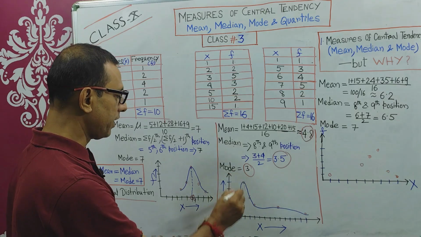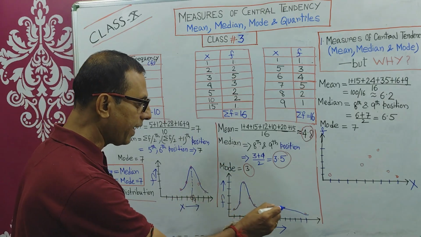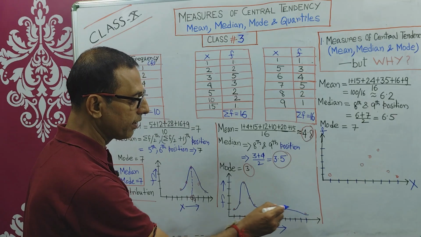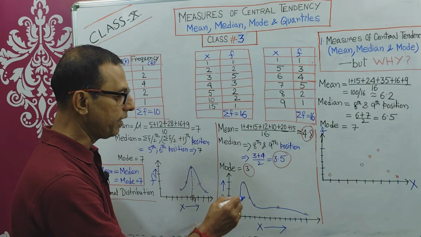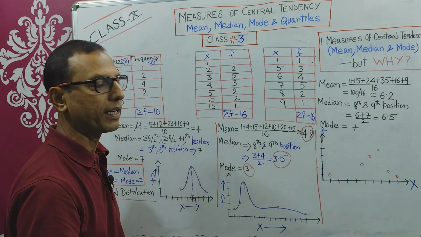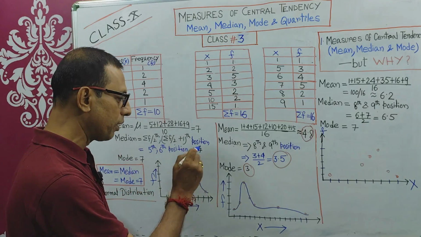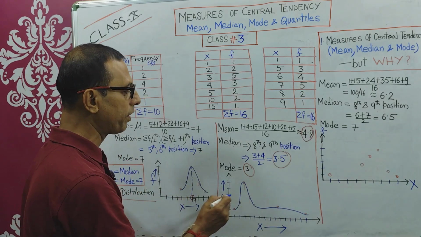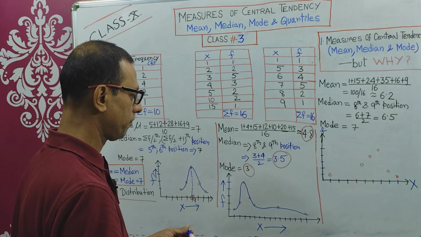Here you can see this graph is not symmetrical like the normal distribution. And the tail, what I explained, this is the tail. The tail is elongated towards the positive direction. So it is called positively skewed data. Apart from normal distribution there are skewed data, which could be positively skewed or negatively skewed data. So this is the positively skewed data.